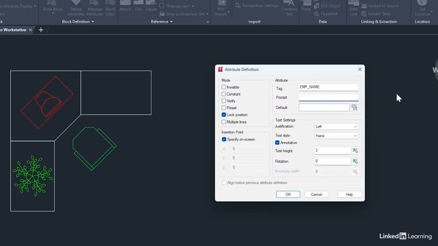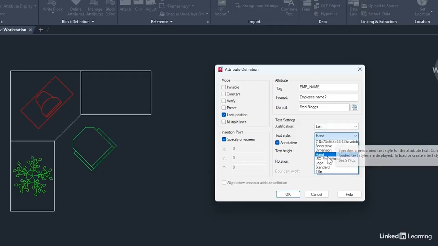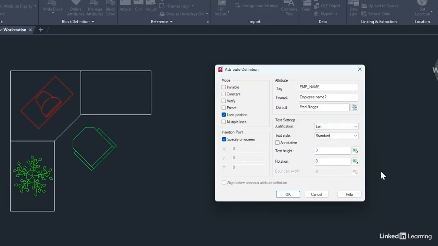Now, the prompt will be, I always make this a question. So in the dialog box, you'll get a prompt like that. And the default there, let's say it's Fred Blogs, like so. Make sure you spell that right. There's two G's in blogs, like that. Justification, I'm going to go for left. Text style, I'm just going to go with the standard text style, like so.